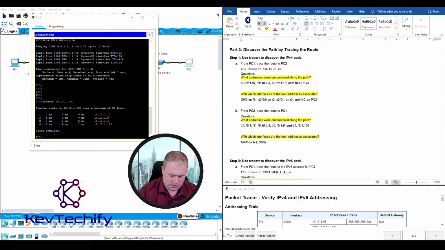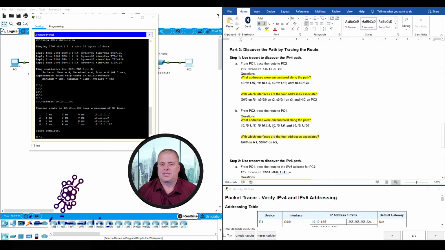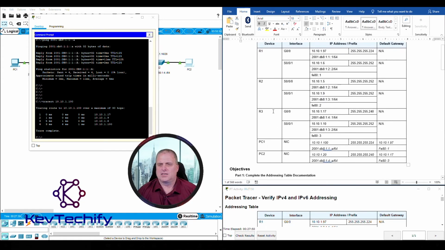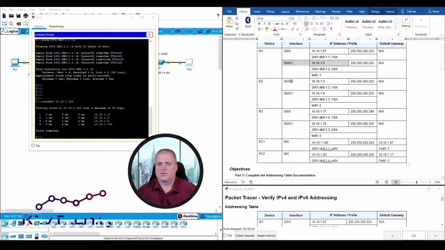Serial 0/0/1 on R2. The third IP address, 10.10.1.6. 1.6 is right here. That's the serial 0/0/1 interface on R1.